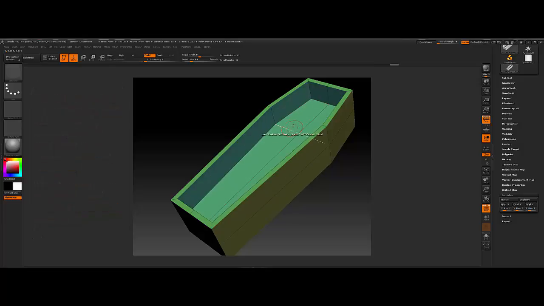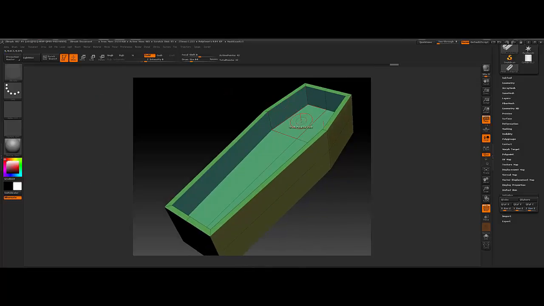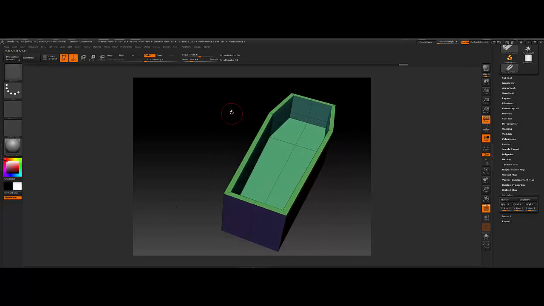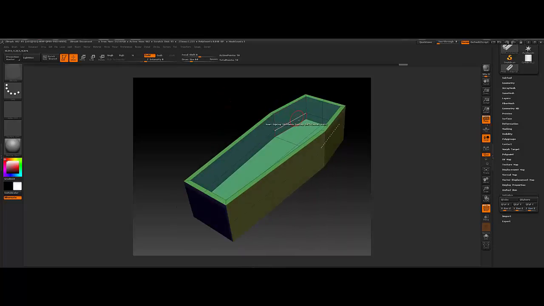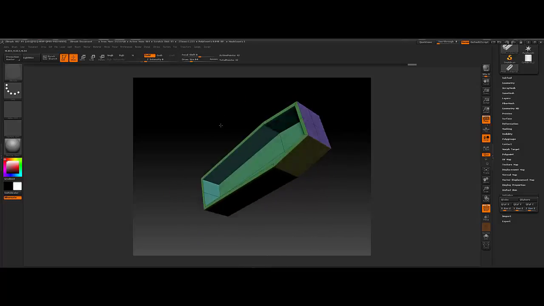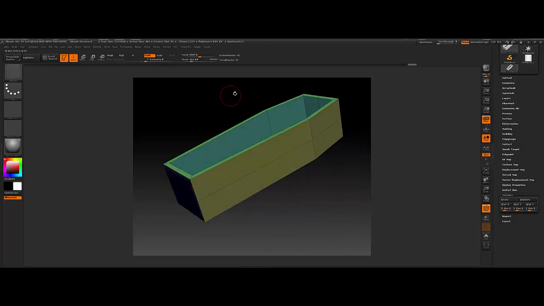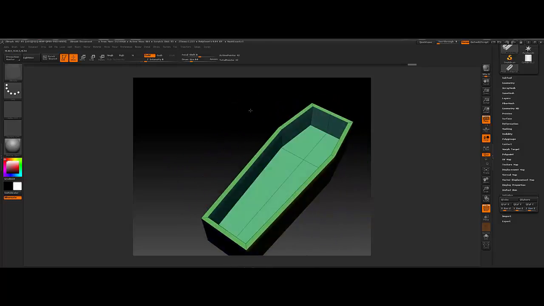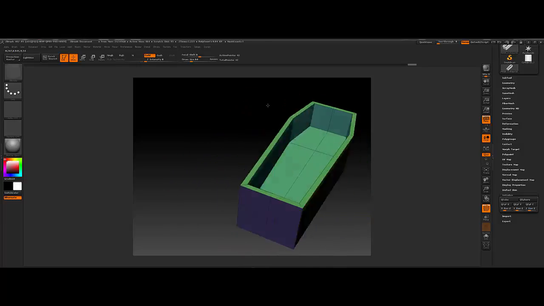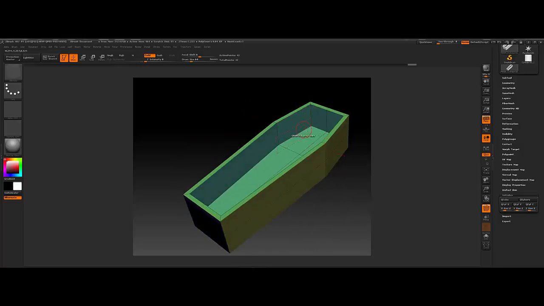In this case, it's not quite what we want, but what we do is repeat the action and take it much lower. If you want, you could just get rid of this poly loop in here by holding Alt and left clicking. So there we have our basic mesh for our casket, complete with an interior.